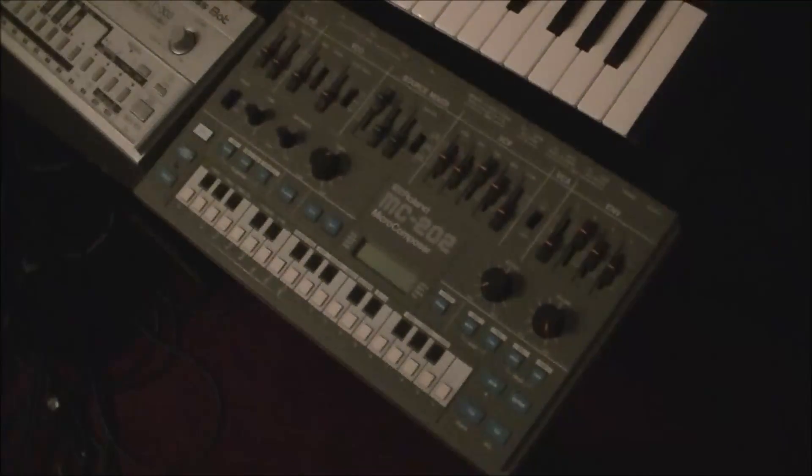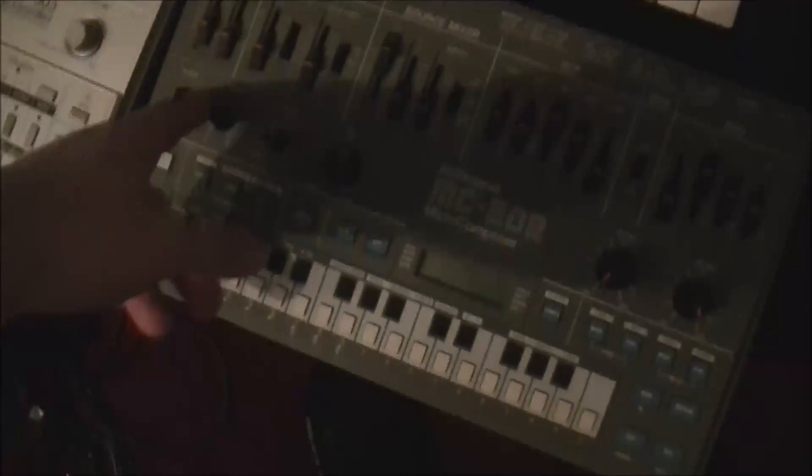I always run the sound through Pro Tools anyway. I've done some recording with people — usually my students. If they're songwriters, I tell them they should have a good-sounding version of their song. The MC 202 is basically like an old Roland analog synth with a built-in sequencer — not really a 303 sequencer, but sort of. It has a built-in sequencer and it's a synth.